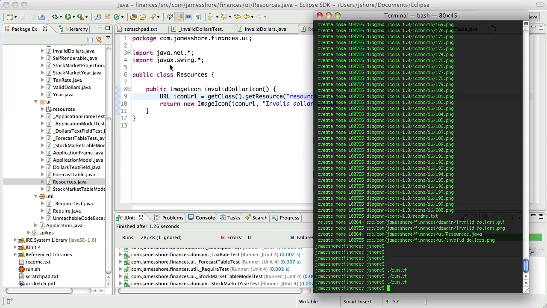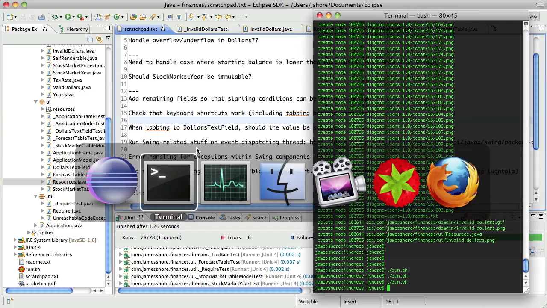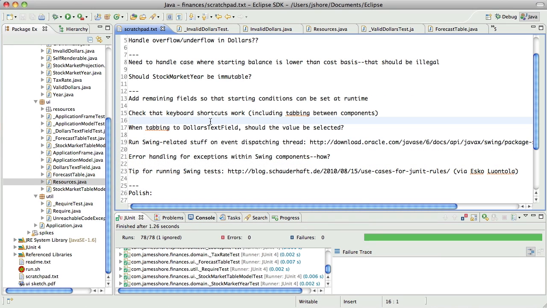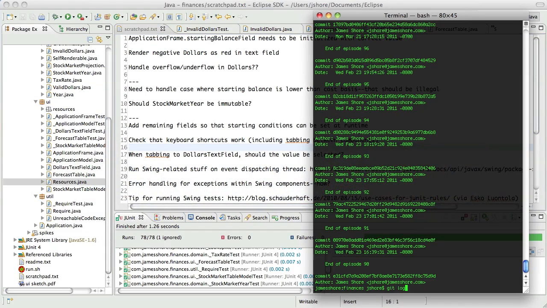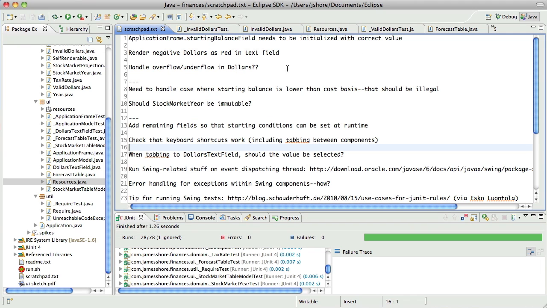Okay, so there we go. That's all good. Let's see, did I remember to check in last time? I did, good. Okay, so what's next? Well, I think the main thing now that's preventing this code from actually working properly, at least for what it is, is the fact that the amount we initialize here is not the same amount that we initialize here. So we need to fix that.